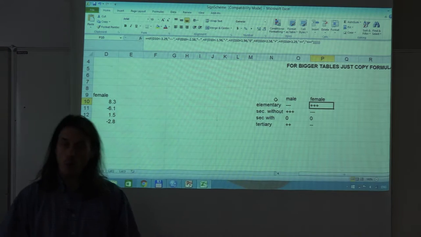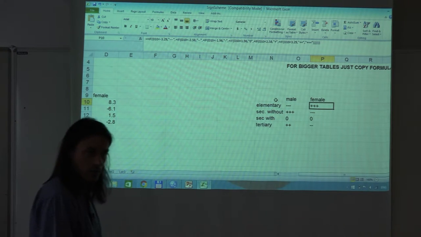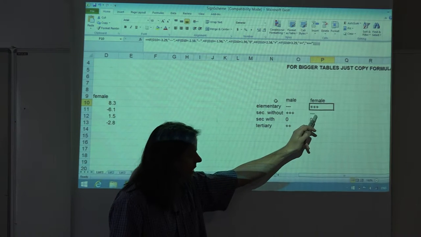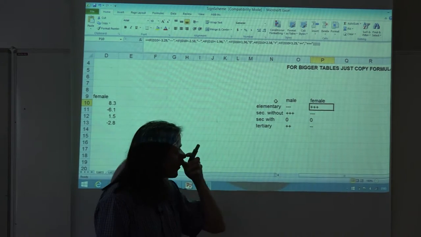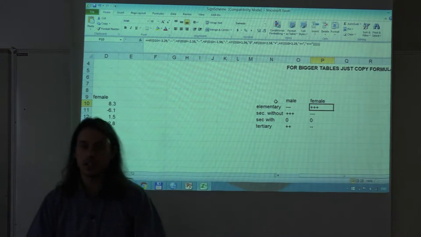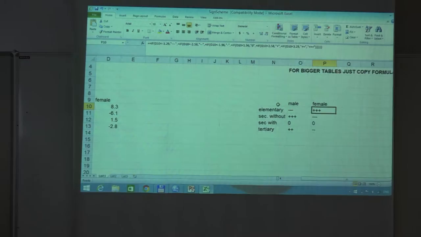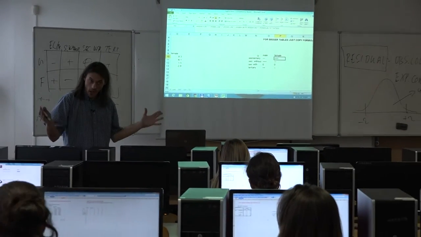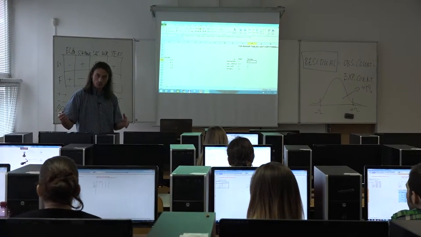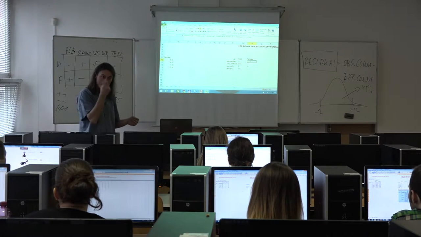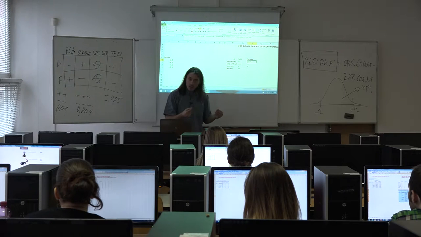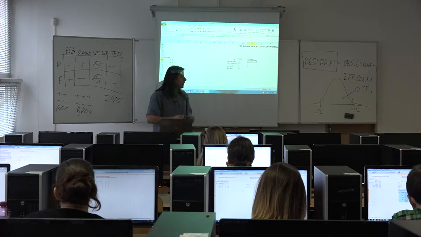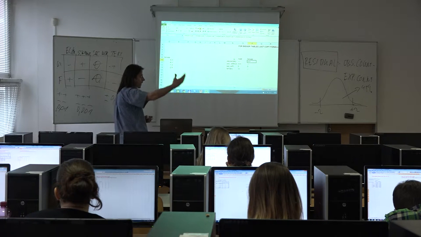For secondary without a diploma, the situation is just opposite. So we have proven that in the whole Czech population, there will be more men than women for this category of achieved education. Okay, what is the interpretation for the next category? What would you conclude by these zeros? We haven't proven there is any difference for this proportion in the Czech population. Once again, let's remind, we are trying to infer from our sample to the population. So for people who are adult in our sample, for all adults in the Czech Republic.